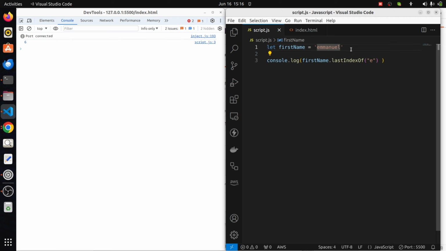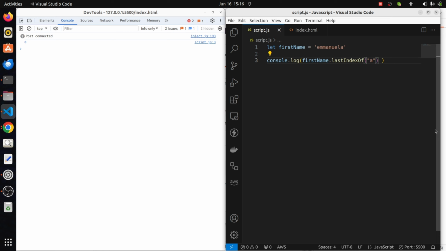Good. I can decide to add a here, then change this to lastIndexOf a, right? We can see that it's at index 8, which is the last index. That is where the last value of a is, rather.